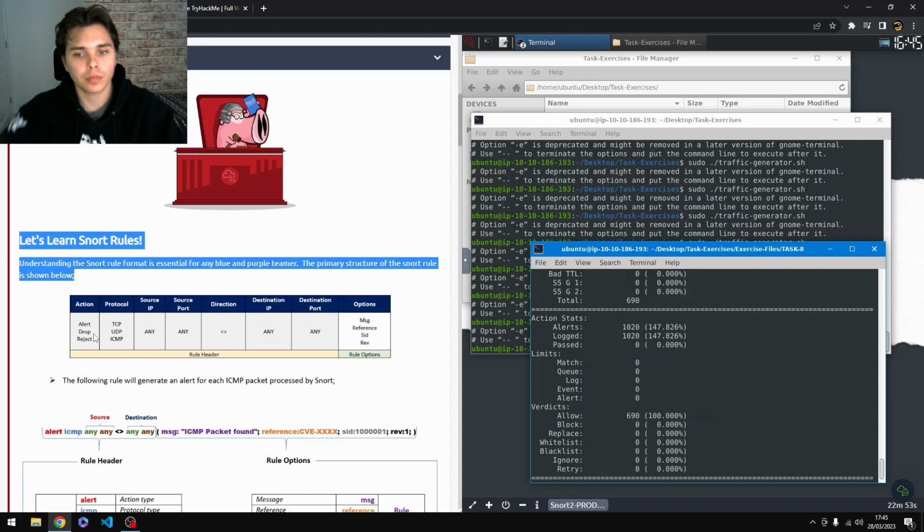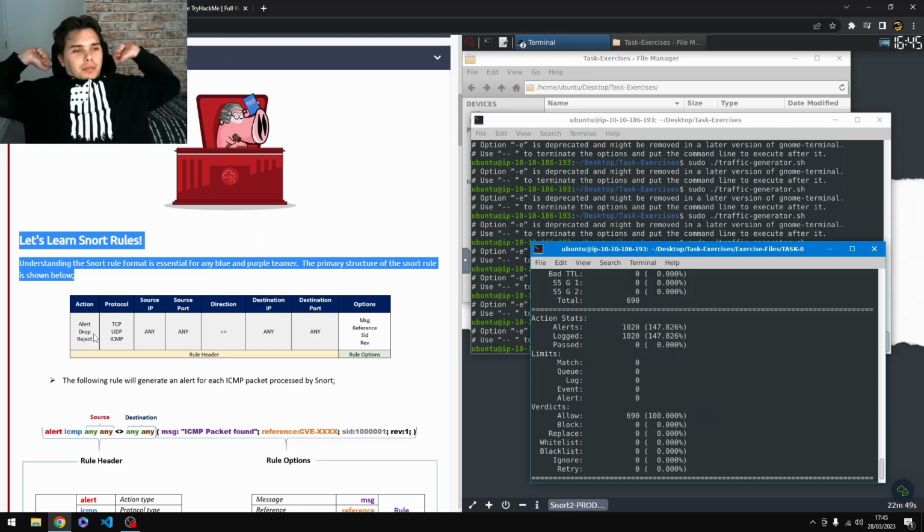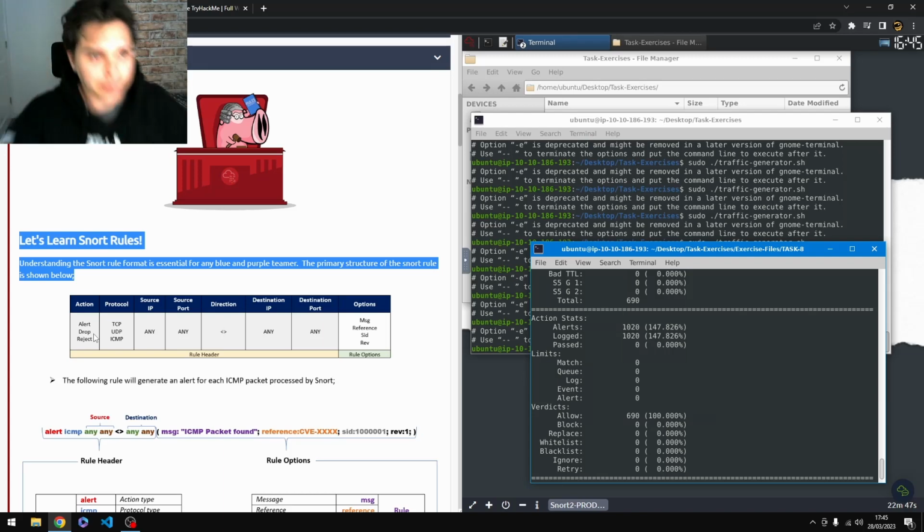Let's learn Snort rules. Understanding the Snort rule format is essential for any blue and purple teamer. The primary structure of the Snort rule is shown below.